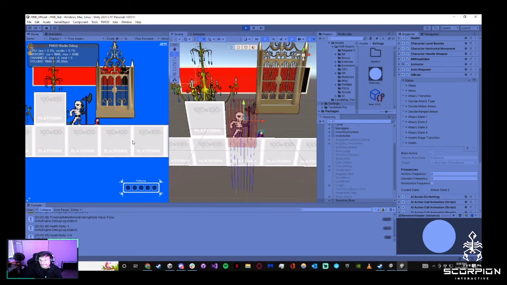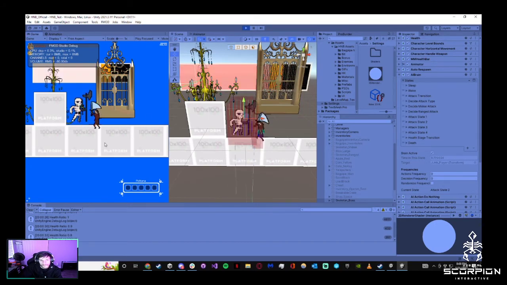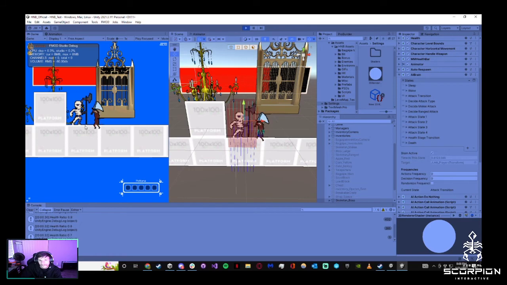So now he's in the attack state, and we hit him, we get him down to 70% health. Now we can't hit him. Right now he'd be doing a little rage animation. Every 25% damage you do to him, he goes to health stage transition, which is just a "dude, you hit me, I'm all mad" kind of thing. He goes from health stage transition back to transition for attack, down to attack type, which he decides between attack states 1 and 2 or attack states 3 and 4. Basically he does a coin flip and then does a coin flip again to determine which attack he does. It's just a double coin flip, really.